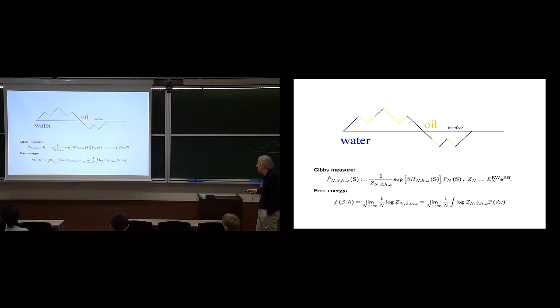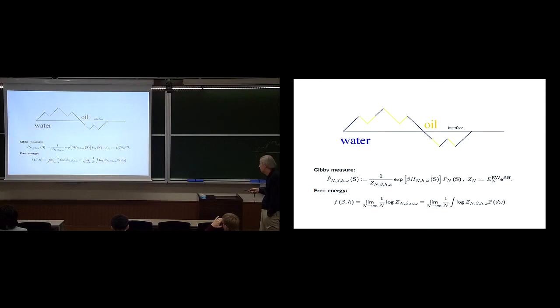Then you can look at the Gibbs distribution in the usual way, with a normalizing constant in order to get the probability distribution. And then one looks at the so-called quenched free energy. It should be the pressure, actually, since the free energy in the physics language would have a beta below, but I'm leaving that out. So you want to look at the almost sure limit. In principle the limit could be a random variable, but it's actually not difficult to prove that it is not.